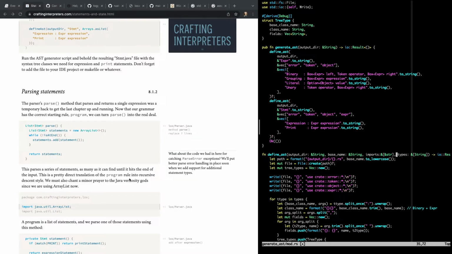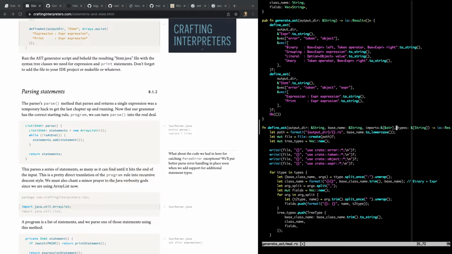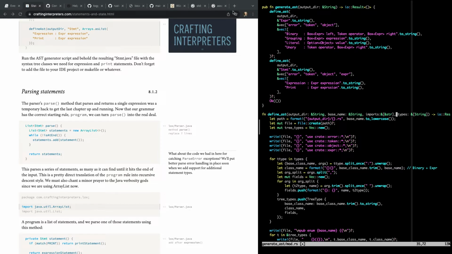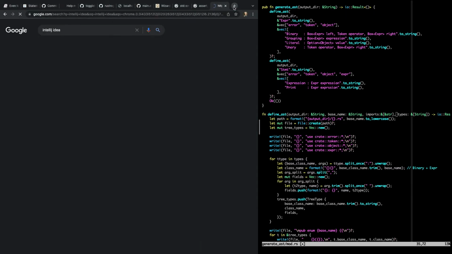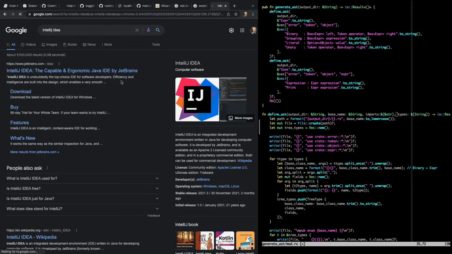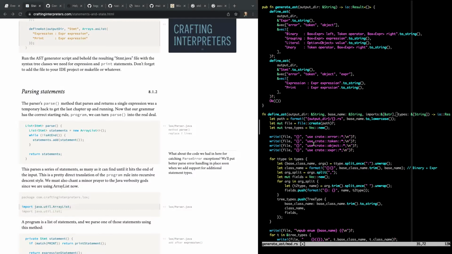Do I like using idea? I'm still not following. What's idea? Oh, IntelliJ maybe? Is that what you're saying? I don't use this IntelliJ idea. I don't use that. I don't even use it in my day job. JetBrains. Yeah. So I don't know. I don't have any familiarity with that.